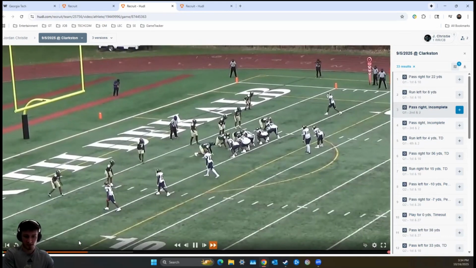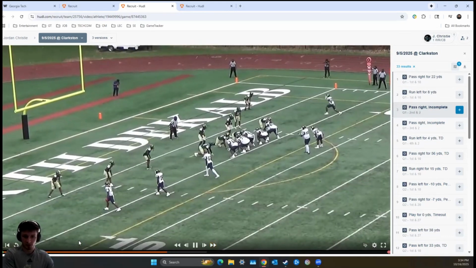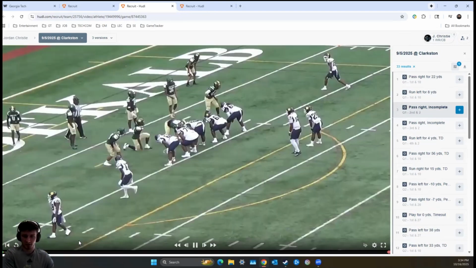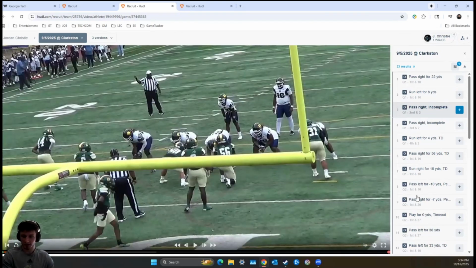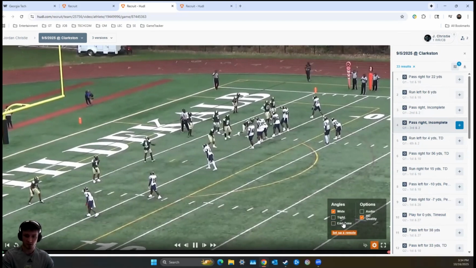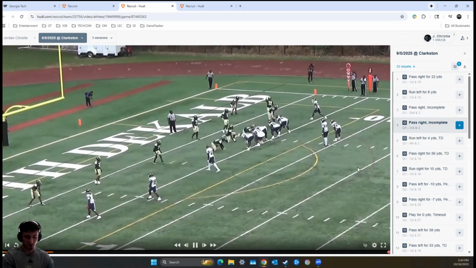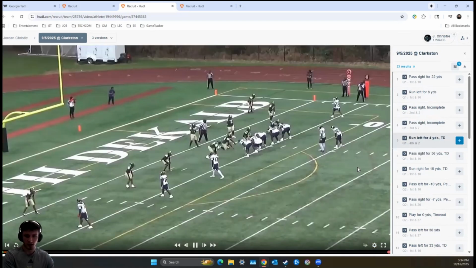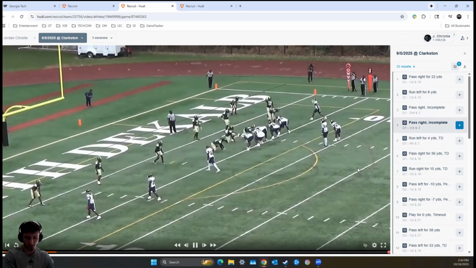Now we have a passing play, so obviously a little bit more attention needs to be paid. Going the other way, we can go to the next play. Oftentimes, if you hit the forward button on the keyboard, the arrow key, it'll send you to the next camera angle. If that's getting annoying and you want to use that instead of clicking through plays, you can just turn off the other camera angles so that way it'll only take you through the wide angle for each play.